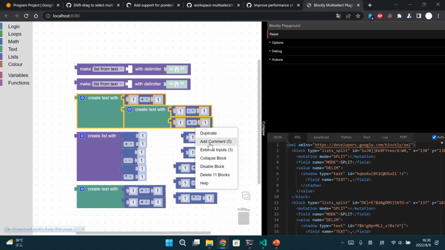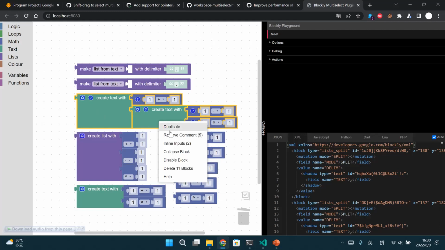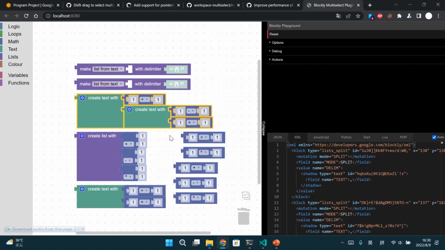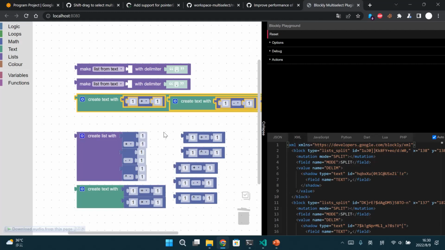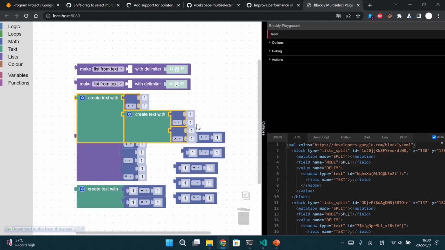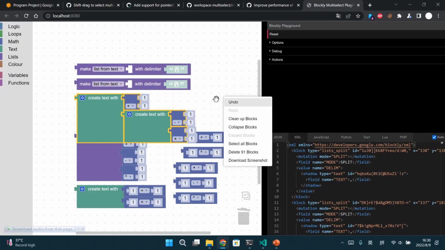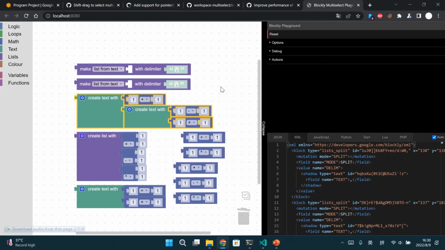The Add Comment or Remove Comment button will add or remove comments from all the selected blocks. The inline inputs or external inputs option will convert the input format of all the selected blocks.